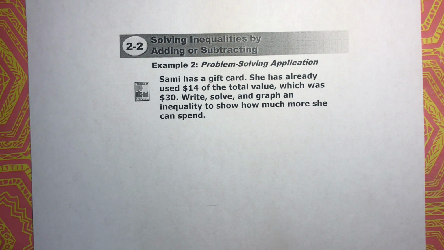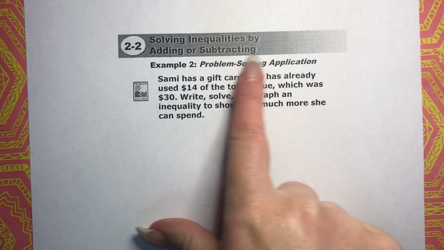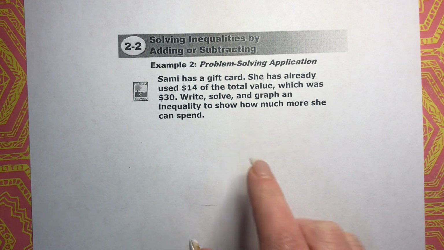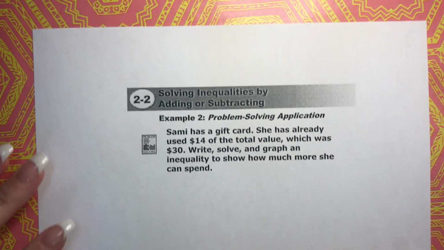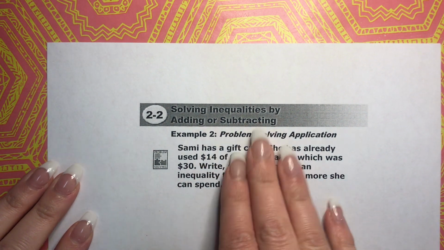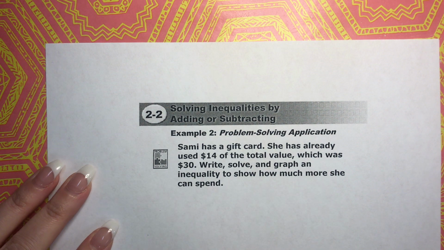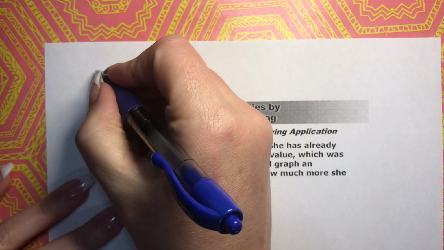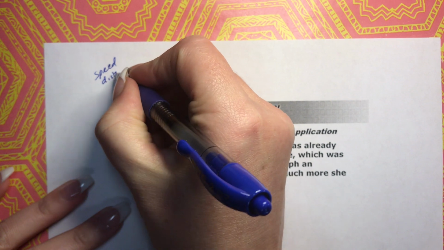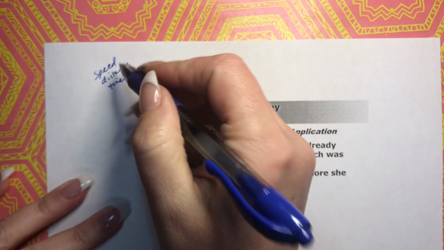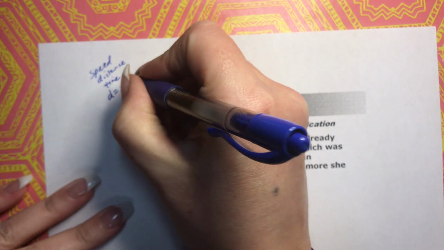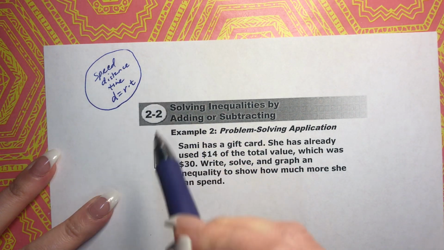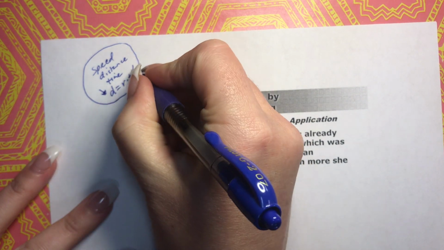Okay. So what I need you to notice is that there are all different types of applications out there, and I like to put applications into particular groups, and I know which group it is by different keywords. For instance, when I'm dealing with a car going a particular speed, and there's distance and time, I know automatically that it's a distance equals rate times time problem. Anytime I read something that talks about these characteristics, I can go boom, this is the equation I'm going to be using.